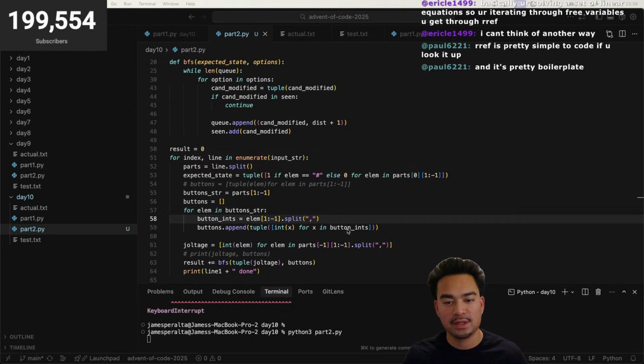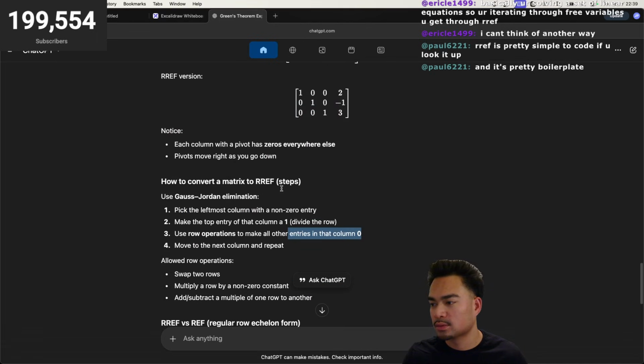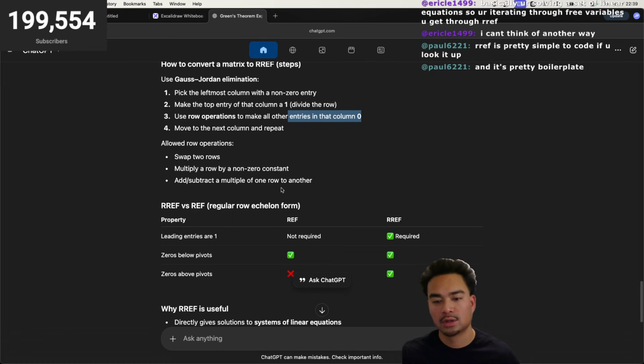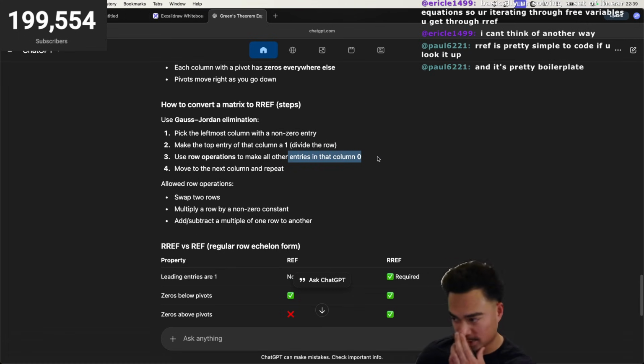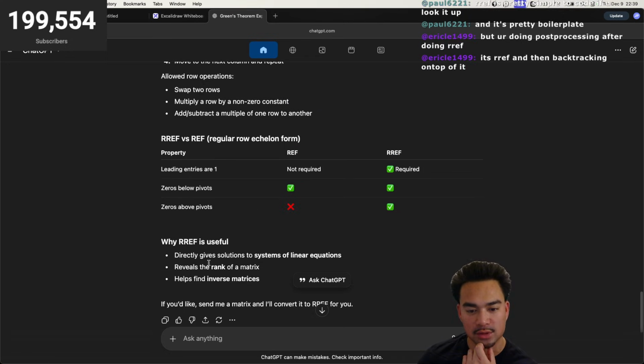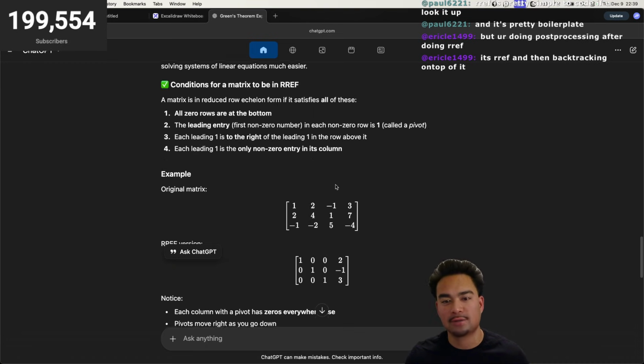But why do we even need that? Could you explain that? Why do we need to get it into that form? Like, what are we performing RREF on?